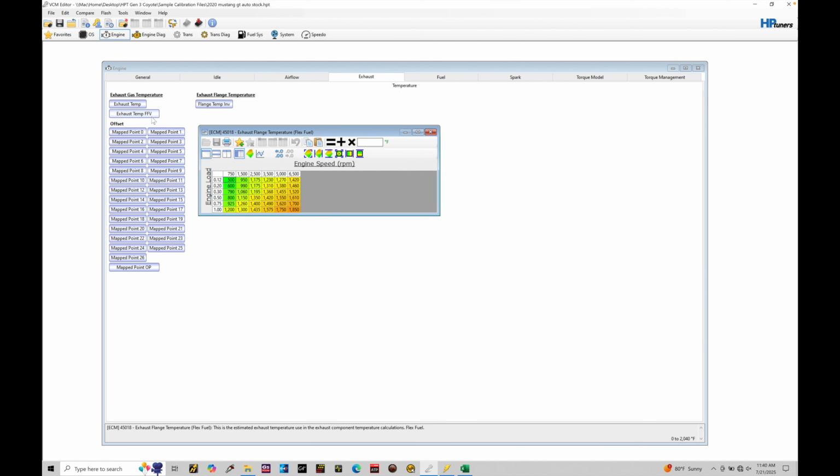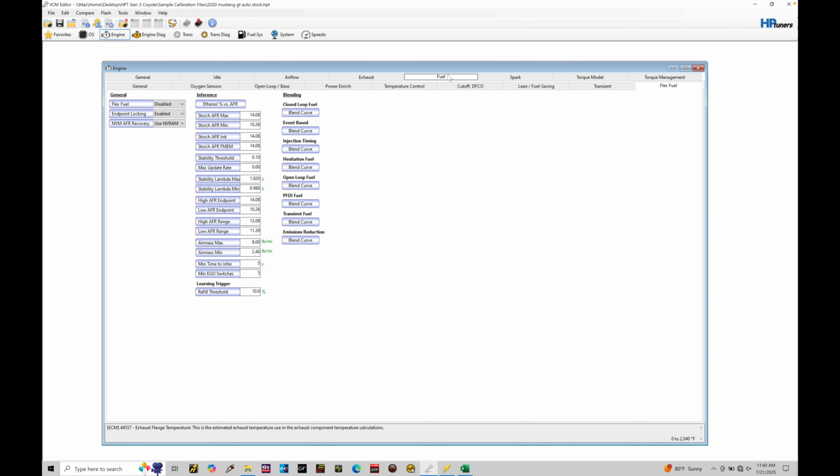So these two tables are in play when flex fuel logic is enabled, and a blending table is going to tell the engine control module how much it's going to be using from this table versus how much it's going to be using from this table based on the ethanol content. So essentially we have a sliding scale that's going to be doing a lookup between these two tables. Depending on how much ethanol content we have in our system, it'll be using more of one table or the other, or it can be doing a full blend between both. So that's how those tables are going to work.